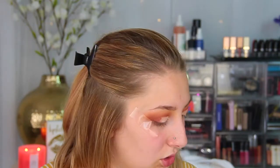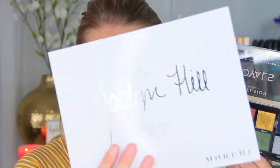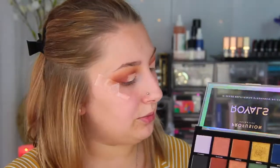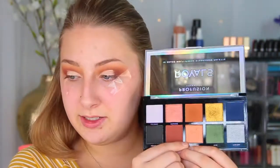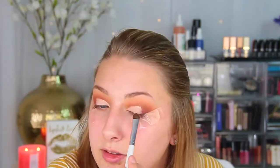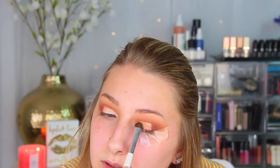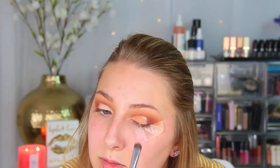And then I'm gonna go in with, oh girl, because the Jaclyn Hill palette doesn't have a shade like this, I'm just gonna be taking the shade Spellbind from the Profusion Royals palette with just a regular flat shader brush. Pick up some of that color and just pack it right on top of that concealer. And just look, oh my god. Literally looks like heaven sent from above.